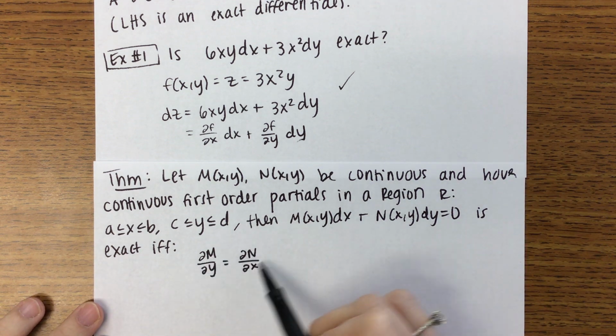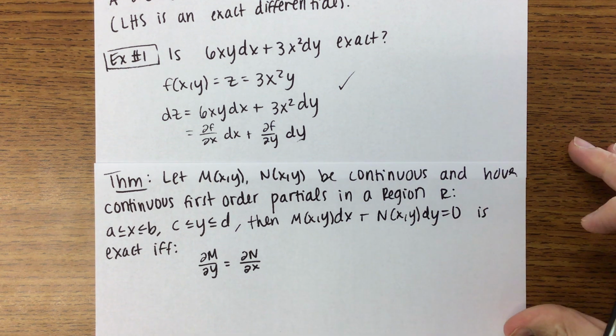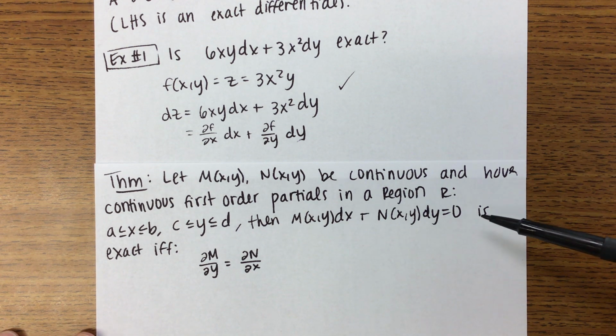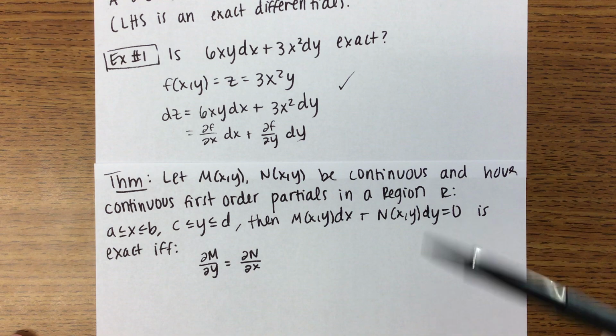Few questions for you. This should remind you of something from last semester. It helped you figure out something about a vector field, if the vector field was conservative. After you figured out that the vector field was conservative, what did you normally do? What did you have to find? The potential function. Yeah. Solving an exact equation is very similar to finding a potential function. So finding a solution is going to be like finding a potential function.